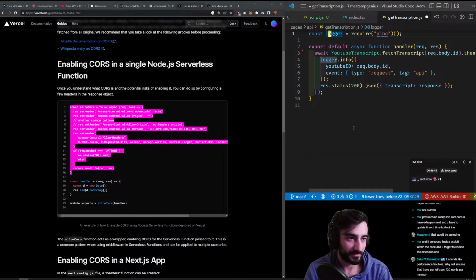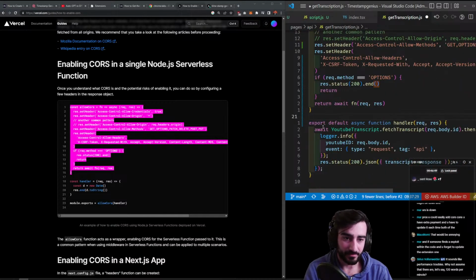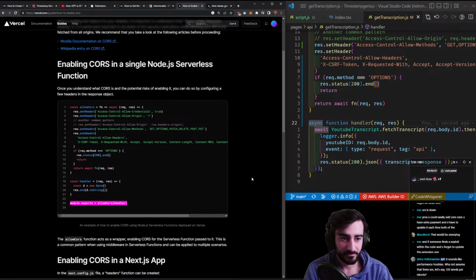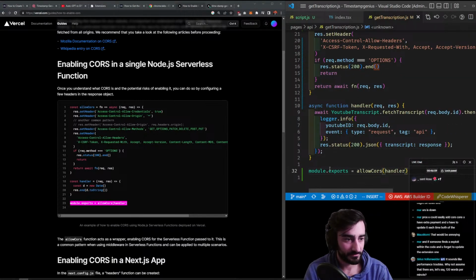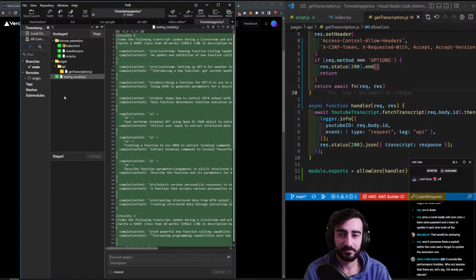Are you saying I have to make it a separate method and then do this? Let's try that. Where is this? Changes, please. Work, please. There we go.